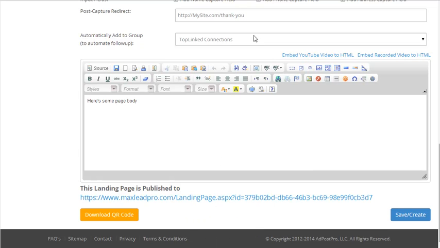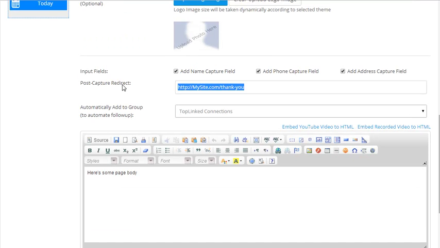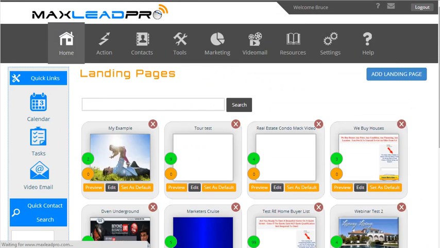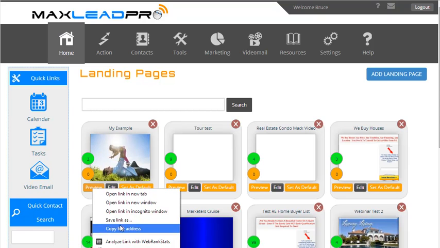So what you can do, if you want the landing page to cycle back to itself, which would only typically be used at live events, right-click this, copy link address, and make that the thank you page right here. So we could set it so that when we capture data from this system, it's then going to cycle back to itself and just reset the form. Again, you'd probably only want to use that at live events. Most of the time you're going to want to give somebody a free report or something like that. Let's preview the website. Notice all I did is right click on it and copy the link address.